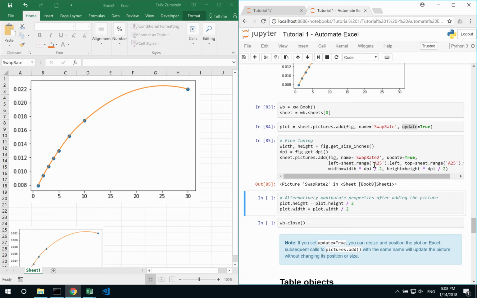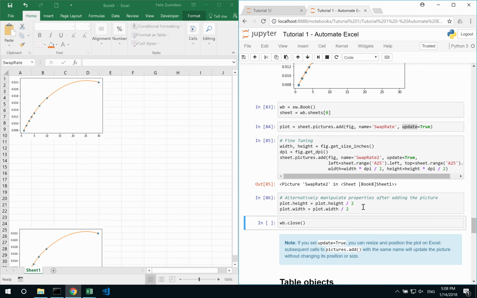The other way of doing it, the alternative way, which will take advantage of our update True keyword here, is to just change an existing picture by the name that we gave it, by our plot object. And so as you can see, this is an easy way to manipulate an existing chart on the Excel workbook.